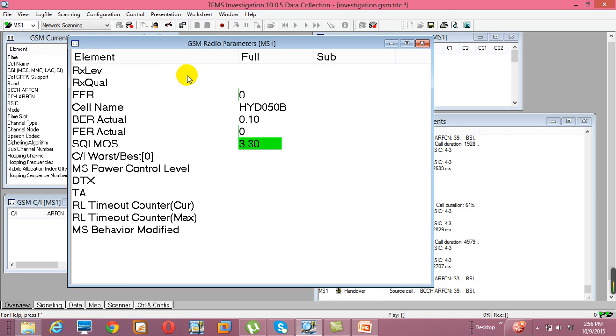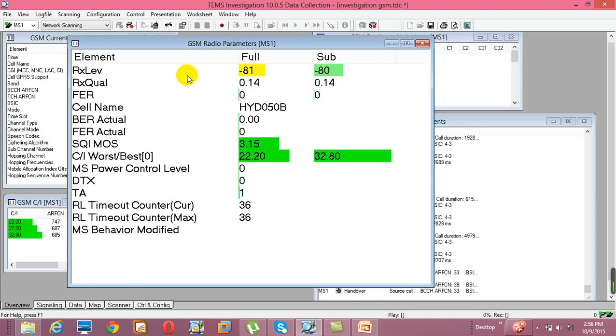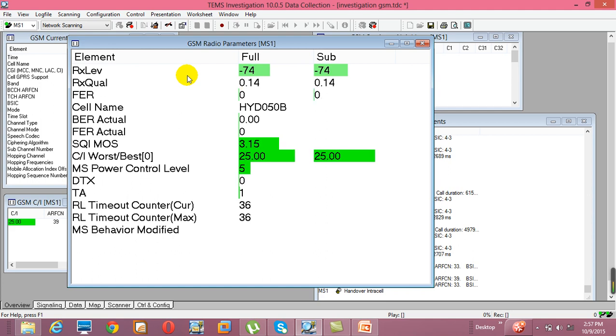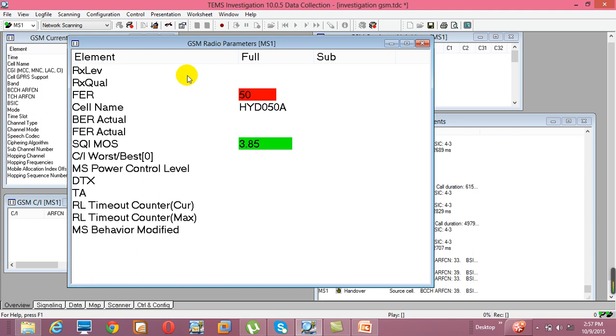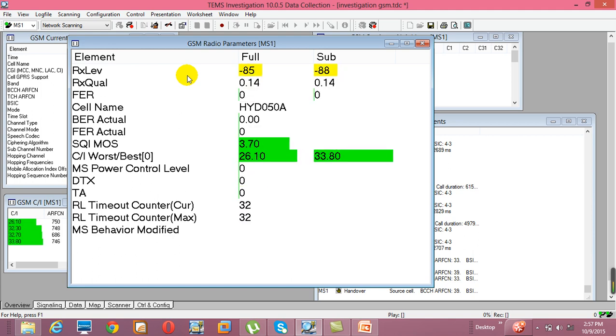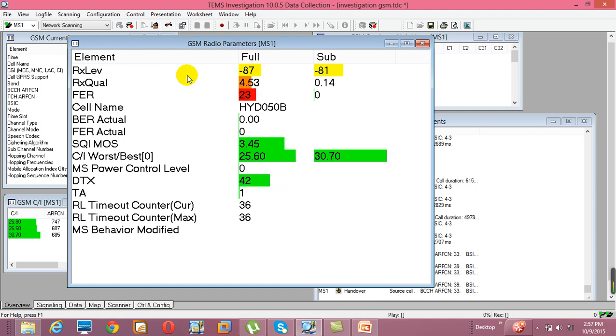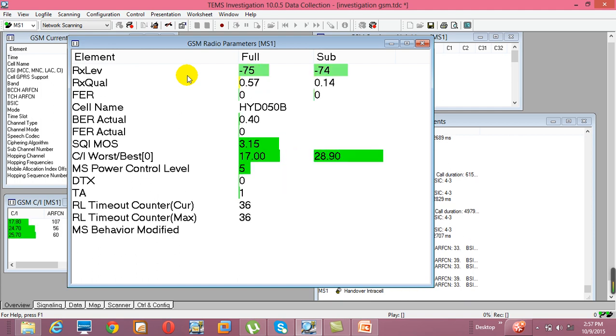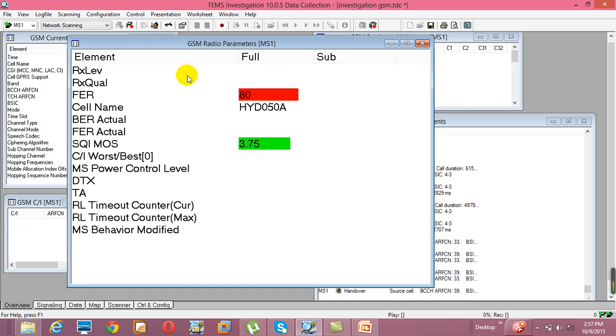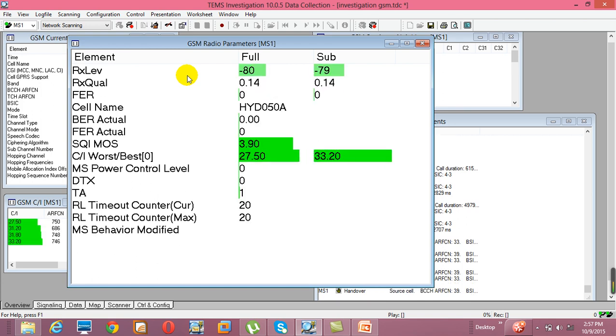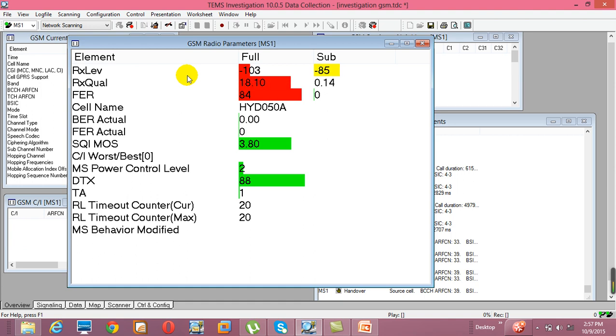When we are inserting a voice signal into the transmitter, the transmitter is on. When there is no voice, the transmitter is off. If the voice signal is present, then only the transmitter is switched on with the help of the DTX function. That is what we call the discontinuous transmission method. If we apply that, we are measuring the RX level sub. Very simple.